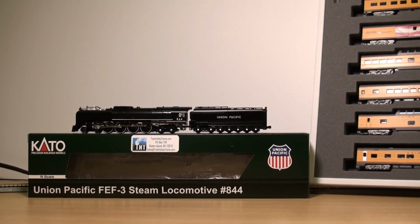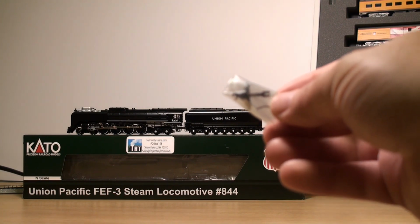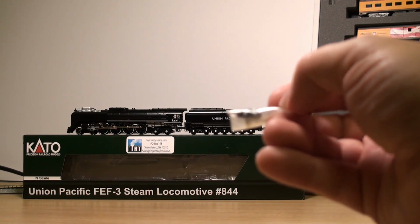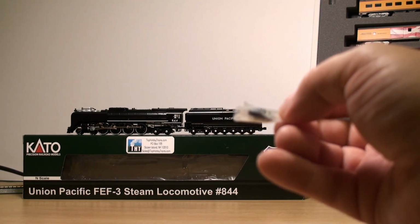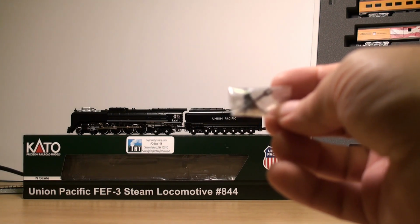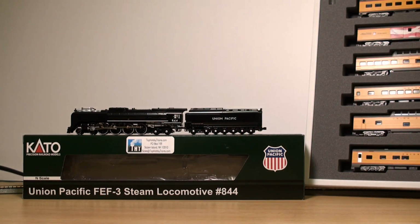And when you get the FEF, it also comes with a spare coupler for the front of the engine, because it comes without one attached. So if you do want to double up your FEFs or put it on something else, you have a spare coupler to replace the one that's up front.